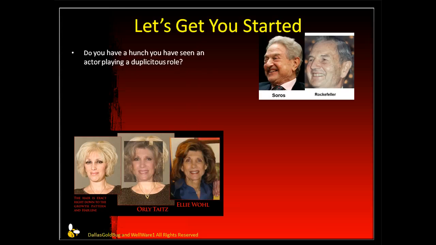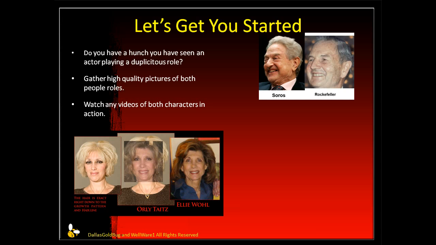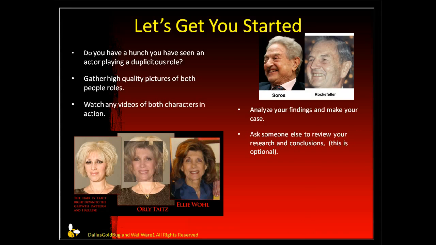Do you have a hunch you have seen an actor playing a duplicitous role? Gather high-quality pictures of both people roles. Watch any videos of both characters in action. Analyze your findings and make your case. Ask someone else to review your research and conclusions. This is optional. Be patient, detailed, thorough, and complete in your work.